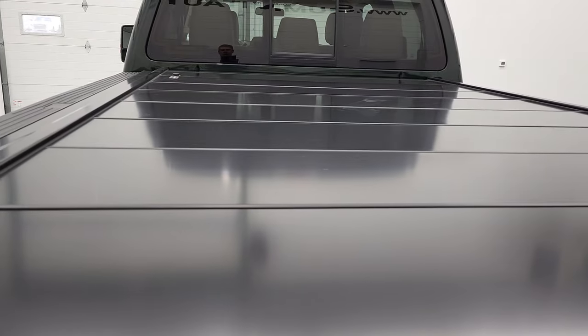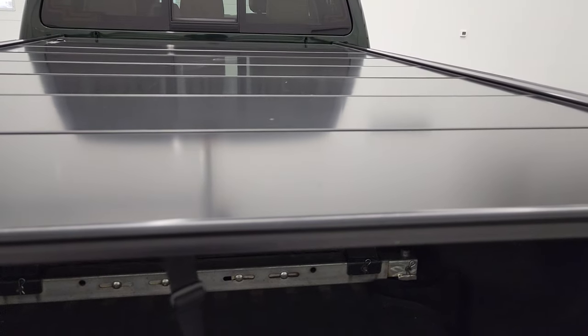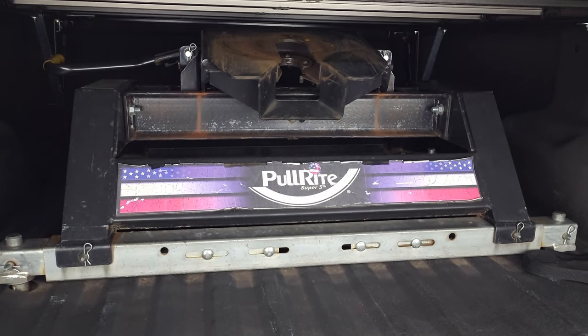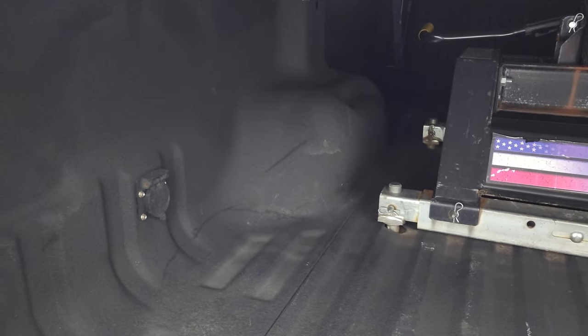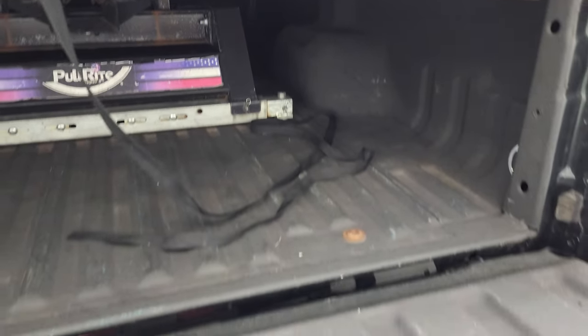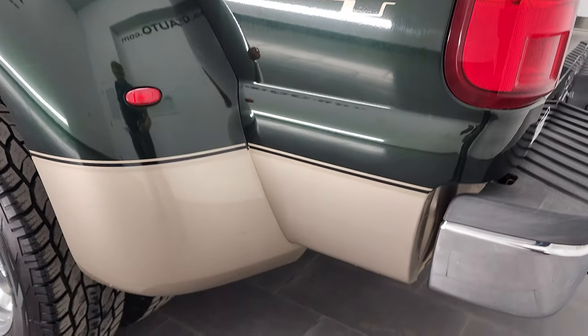It does have a locking tailgate and a Paragon fold-up tonneau cover. It's a neat system how it folds up — it just runs on those rails and folds up into itself. It does have a Pull-Rite fifth wheel in it, spray-in bed liner, seven-pin wiring back here, and the bed is in really nice shape. That's a tough liner, probably from Pennsylvania. Very nice and clean back here, and that spray-in bed liner goes onto the tailgate. The tailgate shuts nice and solidly, and as you go down the driver's side it's just as clean as the passenger side.